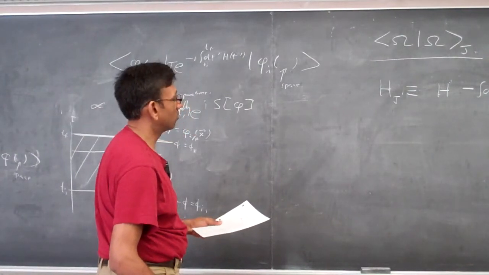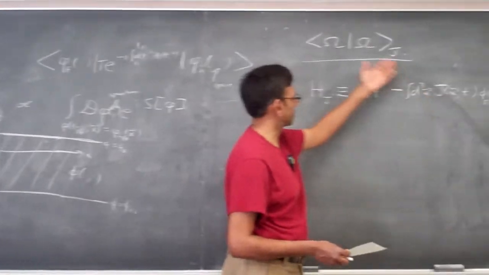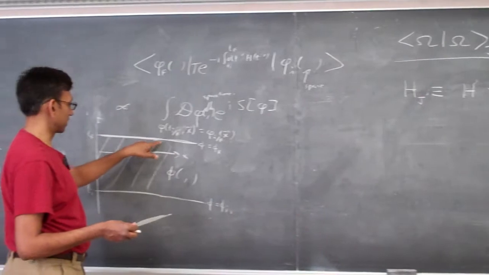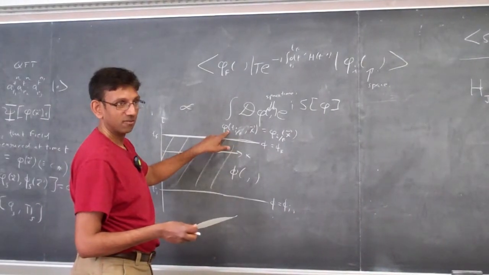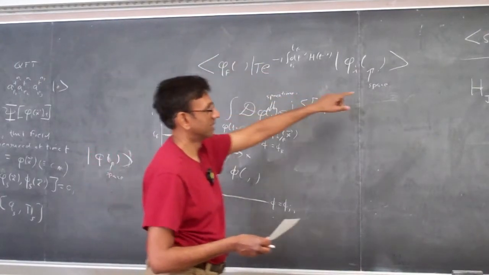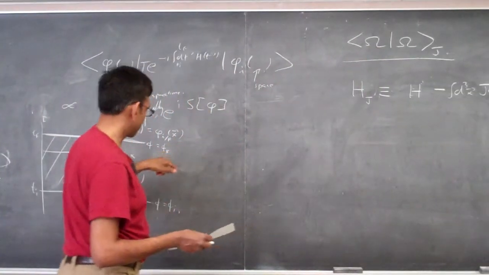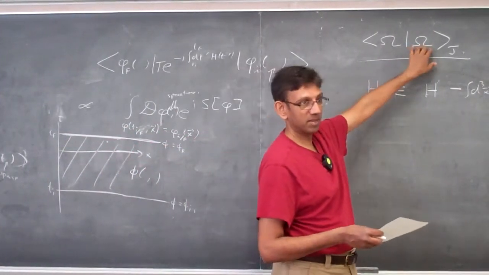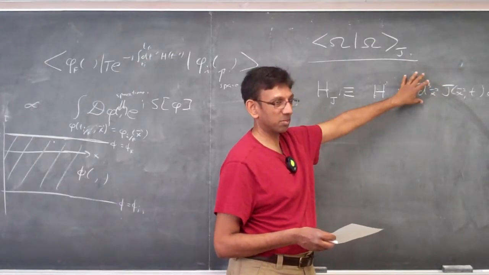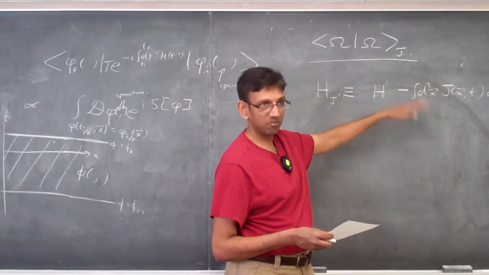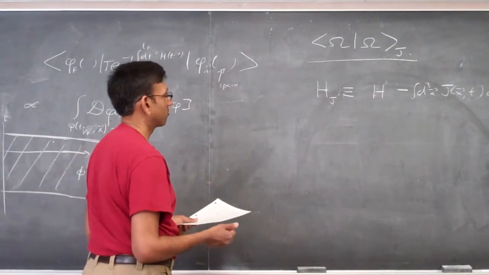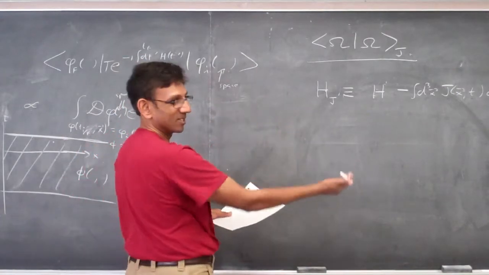Okay, so we know we have to get this in the game if we're going to ever make contact with this. But there is this problem that we didn't actually want these initial and final conditions. In fact, the conditions that we want is we'd like to end in the far future with a vacuum. And we want to start in the past with a vacuum. And then we want to have this perturbation creating and destroying particles in some finite regions of space-time. So that's what we want. And so here's the trick for forcing this to fit into this form.